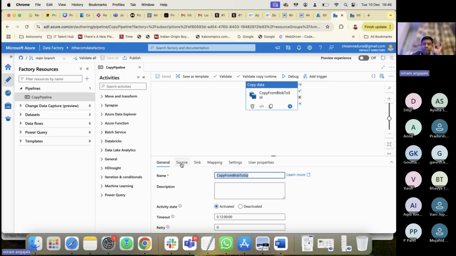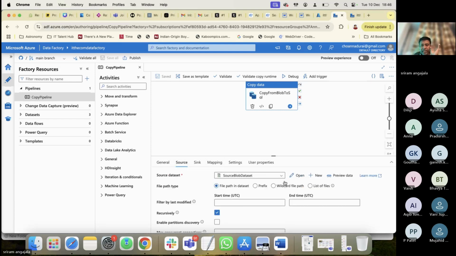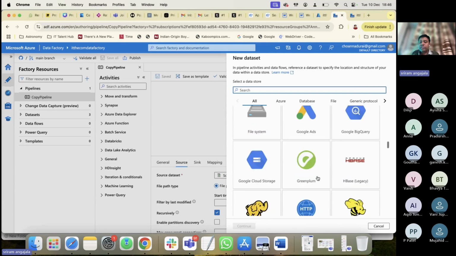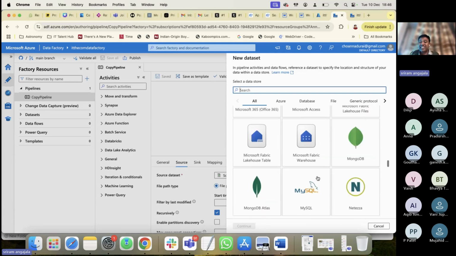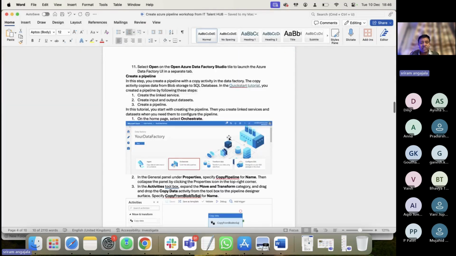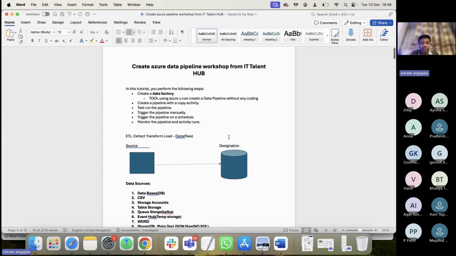Here, the source is what we want to select, and the source can be anything. Right now you can see we got millions of options which we can select as a source. That's the reason why in the class before I said that the source can be anything.